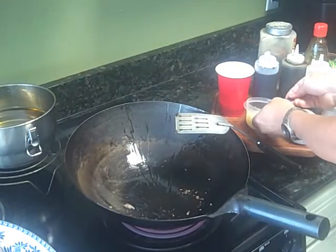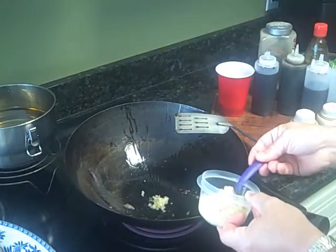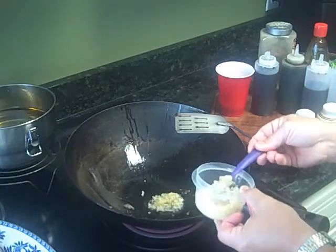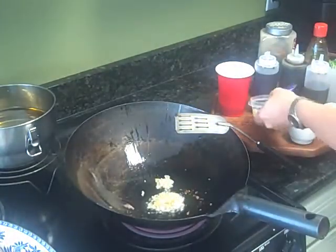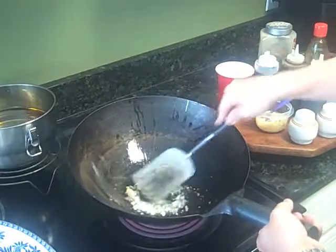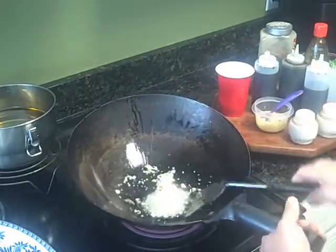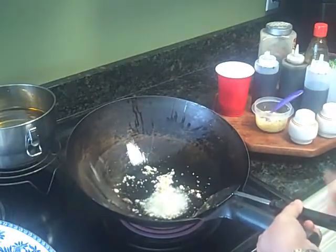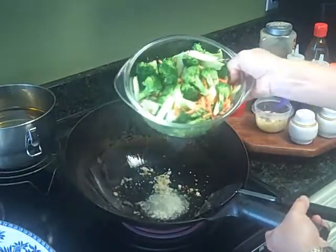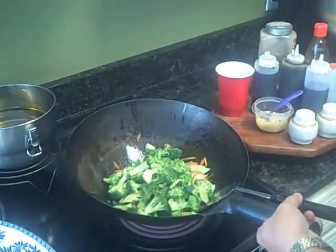While it's still hot, I've got my minced garlic and ginger. I place that in the wok, about a tablespoon or a tablespoon and a half. You can hear it sizzling. Stir fry it around. You don't want it to be dark, you just want the aroma and the flavor to come out. Then this is the broccoli and carrot mixture that we cut up before. Put that in your wok.